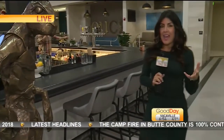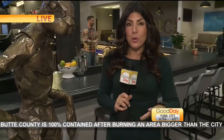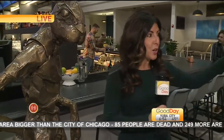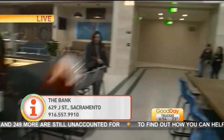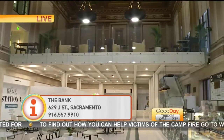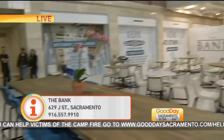Beautiful decor that we've been talking about. And this isn't open until Wednesday — that's going to be your first chance to come in here after 4 o'clock and check it out. It's going to start obviously with a limited number of kitchens and bars open, and they'll gradually keep increasing and you'll start to see all of this fill up. Downstairs, the Vault — the bar down there, we're going to take you down there next hour. And of course I showed you the mezzanine a little bit earlier — it is stunning and there's another bar up there. Not to mention tons of private event space. So as we approach the holidays, lots of areas here for you to rent out and host parties.